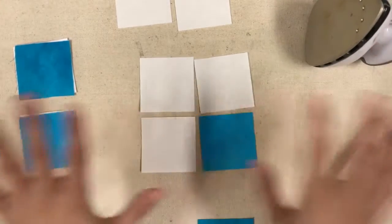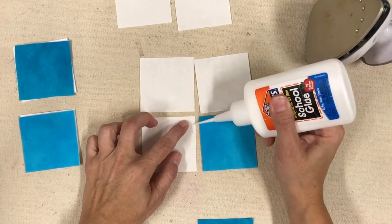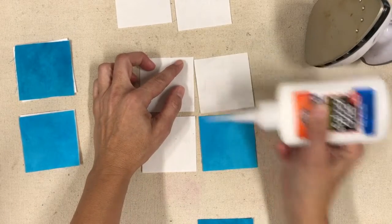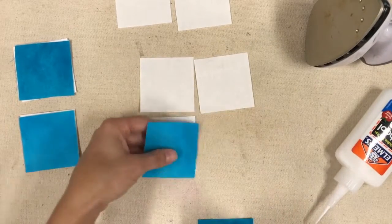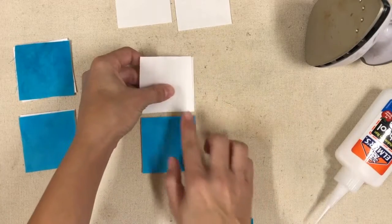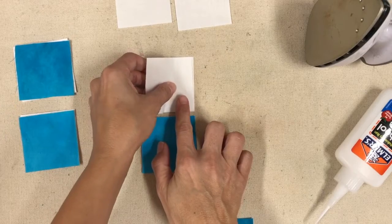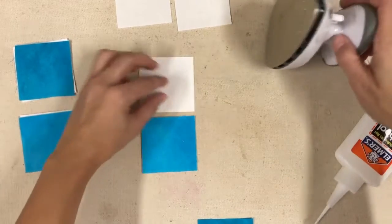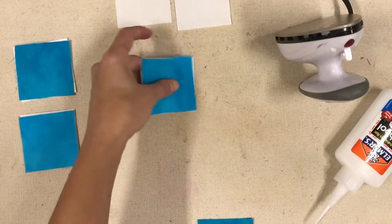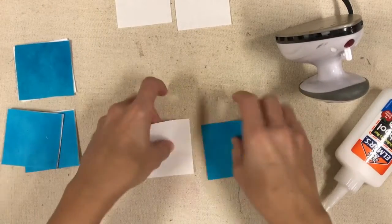See, if you were to lay out everything on a table, or at least everything for both 4 patches that include this aqua number 6, it would be very efficient, more of an assembly line style, but since I'm doing the video, I'll break it down into smaller chunks. All right, last one.